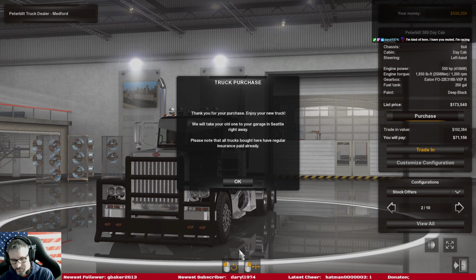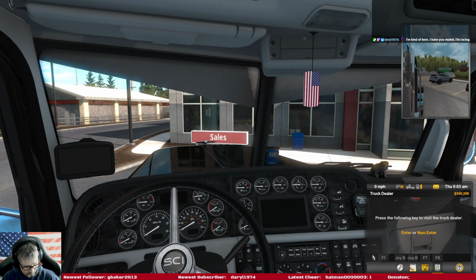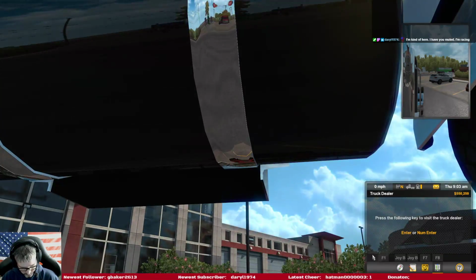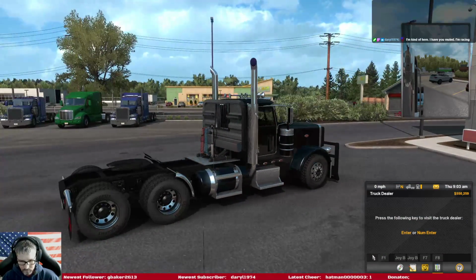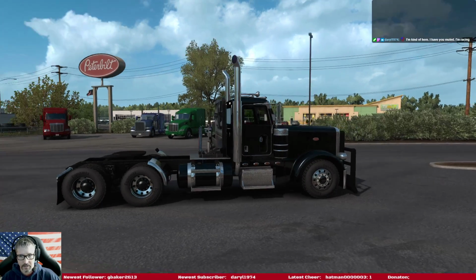What is he saying now? All right, here we go. Well, there we go. We built the truck. Already paid. Let's see it. I don't know why we have music, but whatever. Probably from the dealership. There it is. There's our logging truck.